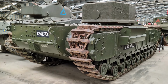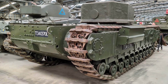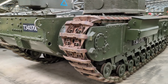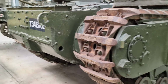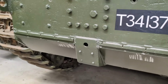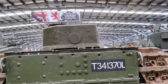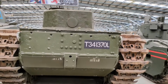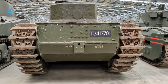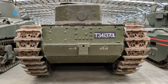Early marks of the tank exhibited a lot of teething problems, largely centred around reliability of the engine and gearbox, which were all new designs in this tank. It was used in combat in August 1942 for the first time during the raid on Dieppe, and Churchills equipped with 6-pounder guns, Mark III Churchills, were successfully employed in North Africa at the Battle of El Alamein late in 1942. From this point forward, it cemented its place within the armoured corps and had a reputation which it earned from those battles, and which was ultimately used in most theatres of the war.